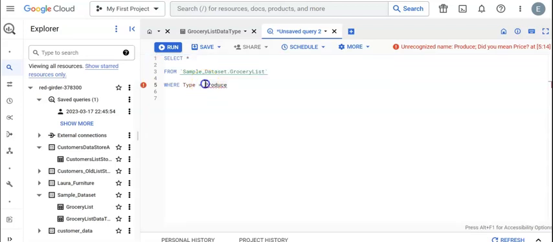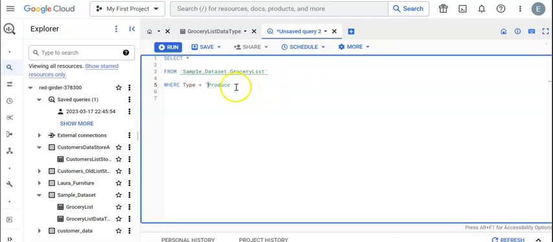And now watch out here, when you enter text, always make sure you include those. I have to always put this apostrophe, a single apostrophe. Where is the single one? Here. You have to put the single apostrophe for text. If it's a number, you don't need it. You can enter a semicolon. Now you're going to hit run.